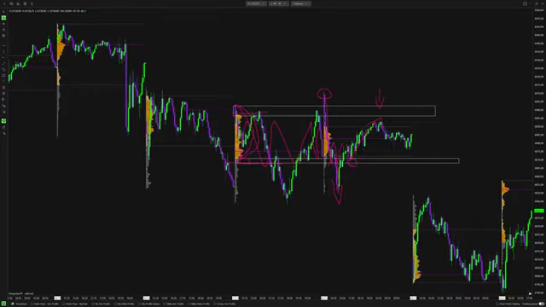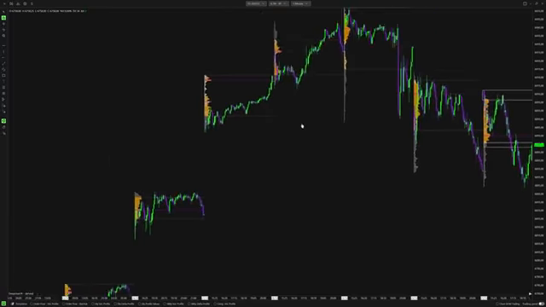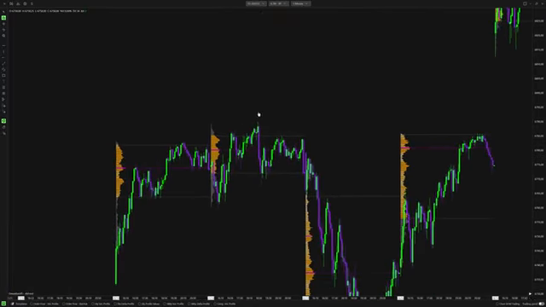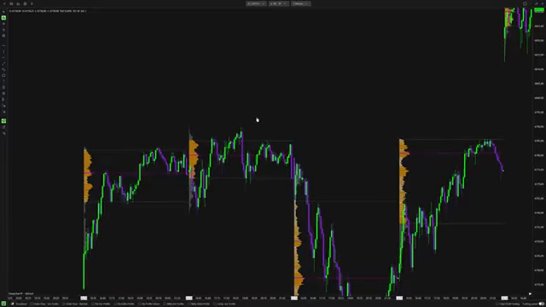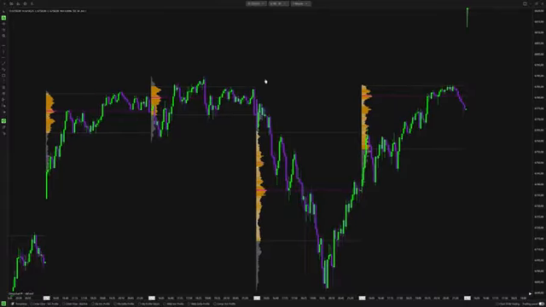then we move on to the other side of the value area. Okay? So this is something that you will see happening all throughout sessions, throughout days and weeks, in the weekly profiles, in the daily profiles, etc., etc. And you will see this happening all the time. For example, this is the previous fair value area. And in the following sessions, this is the area that pretty much keeps the market in check.